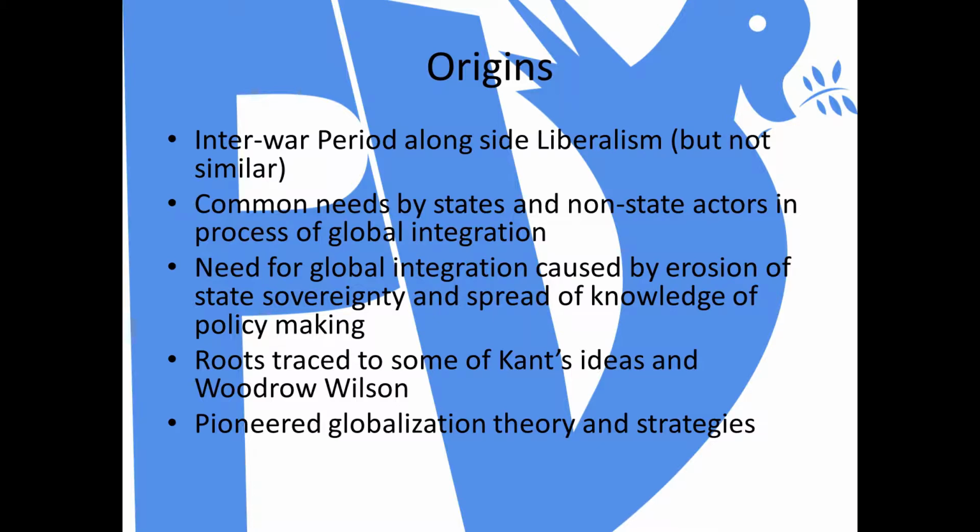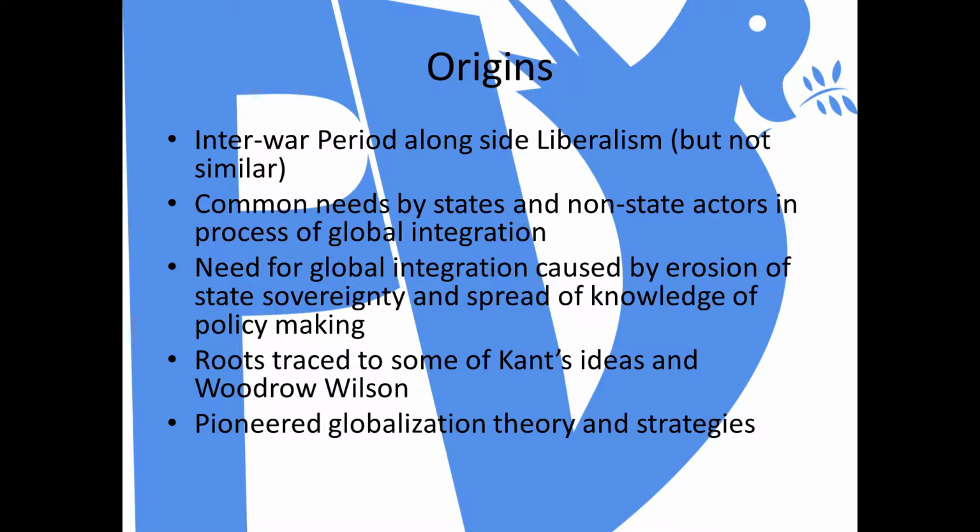So functionalism comes out of the idea based upon common needs by states and non-state actors in the process of global integration. They focused on the common needs that they thought were more important and had more of an effect on populations and on the states, rather than just focusing, like realism had for the longest period of time, on just state interests and high politics.